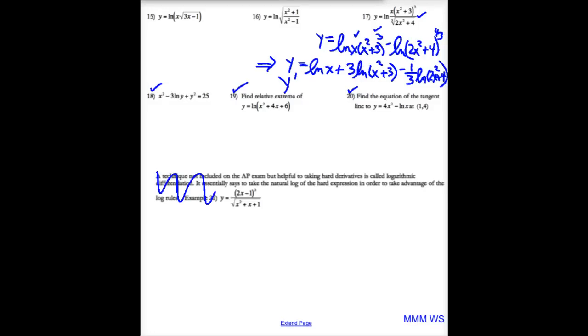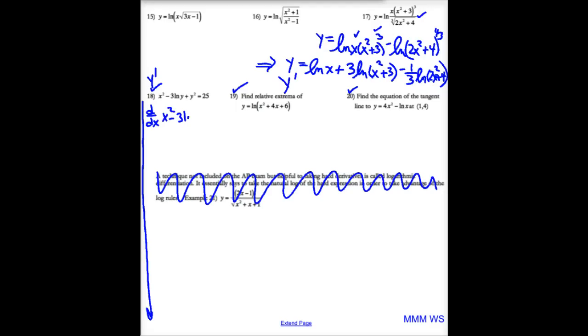We're not going to do this. I did it in your notes yesterday, and it's not on the AP exam, but I like it. But we're just going to have this work here kind of filtered down the page. So on the first one, if I was trying to figure out what y prime is, because that's my goal, this is implicit, so I take the derivative of the left-hand side with respect to x. I'm going to write that out nicely. And equals the derivative of the right side, and the derivative of a constant is 0.